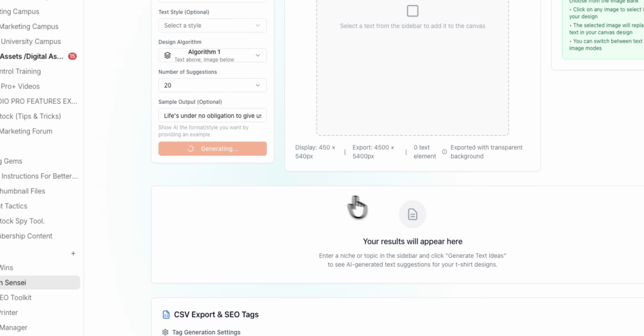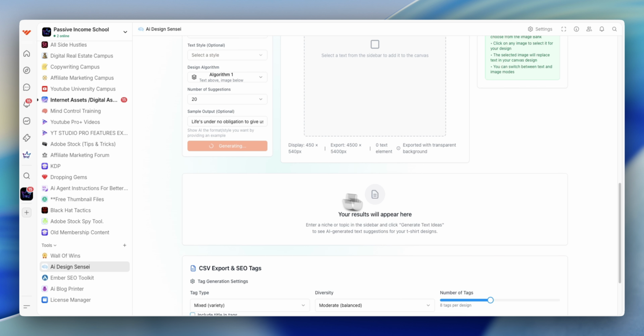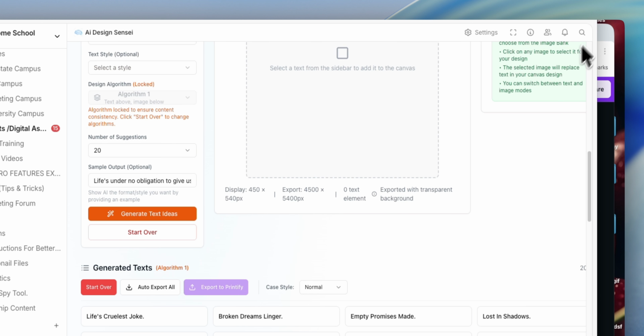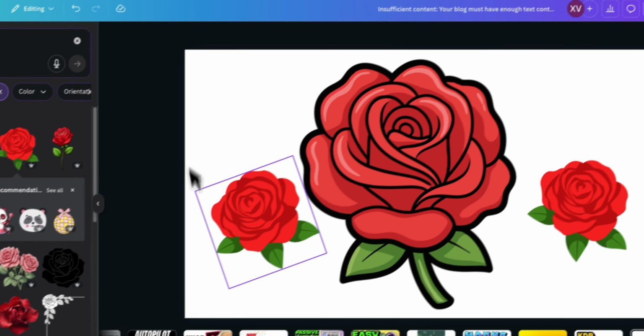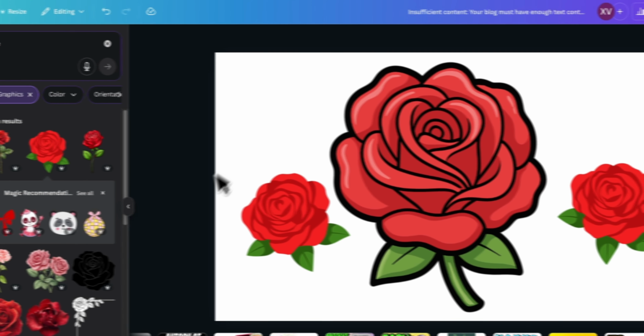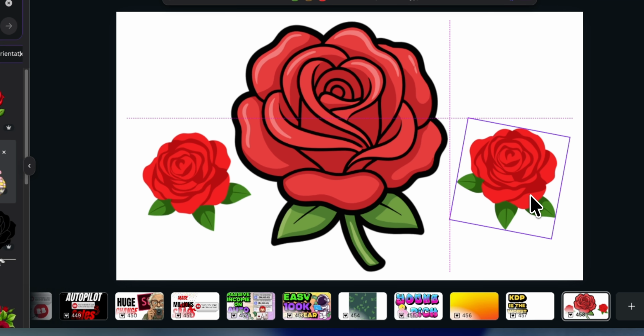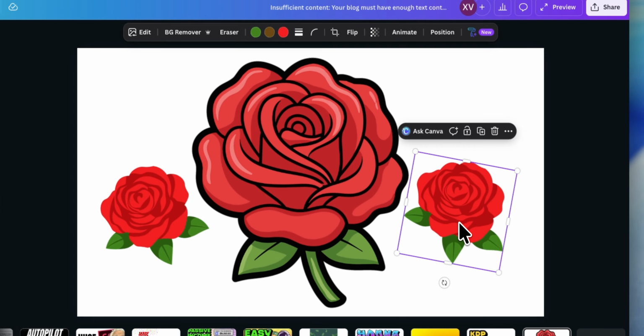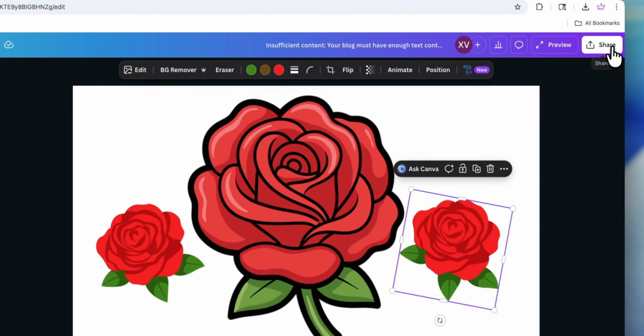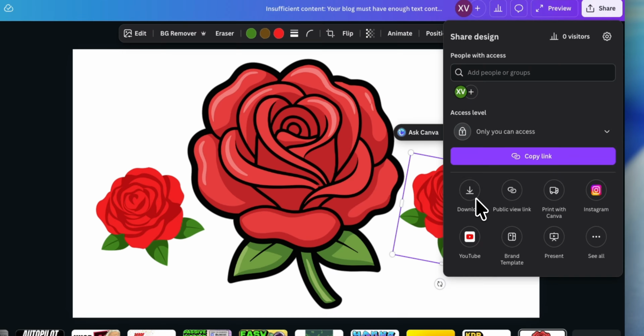Now while this is generating my designs, all 20 versions, I need to have an image. Well, I don't need to, but I can. So I'm going to open up this new browser, and I decide I'm going to go with something like this. Just a pretty basic image to go underneath the quote. There's nothing special about this image, but it works, right? So I'm going to hit save, hit download.